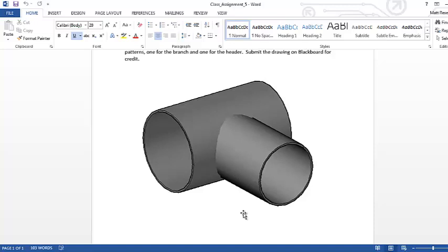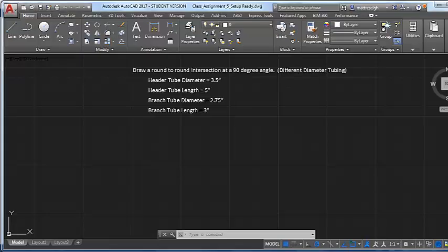So I just wanted to look at this. Here's our 3.5 inch OD tube for a header. Here's our 2 3/4 inch OD tube for a branch. So I'm going to go over to a draw screen, which I've got the instructions up on there. I like to do that just so I know in case I need to reference, or whatever works for you. So there's my information.